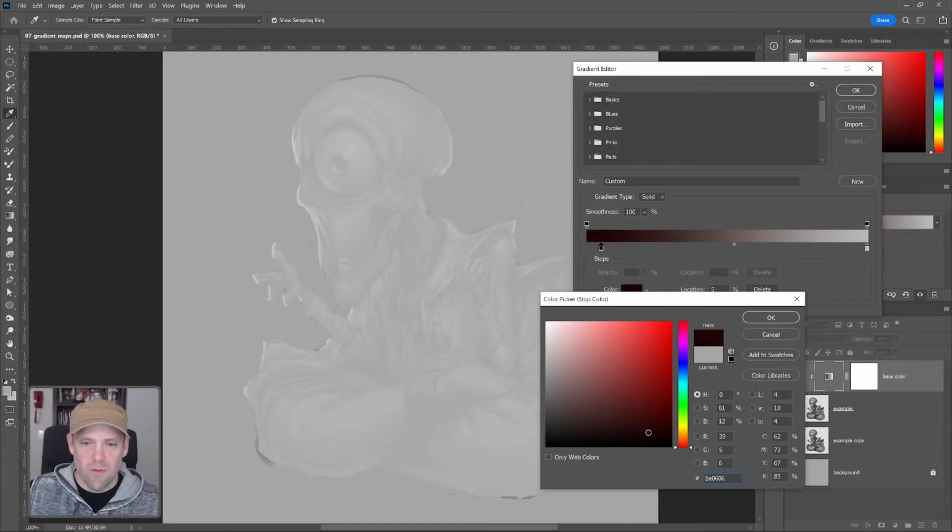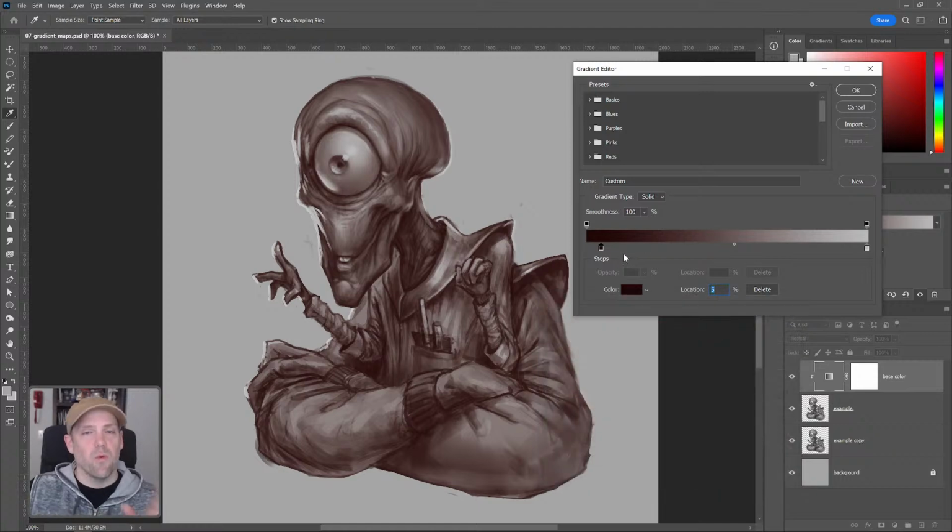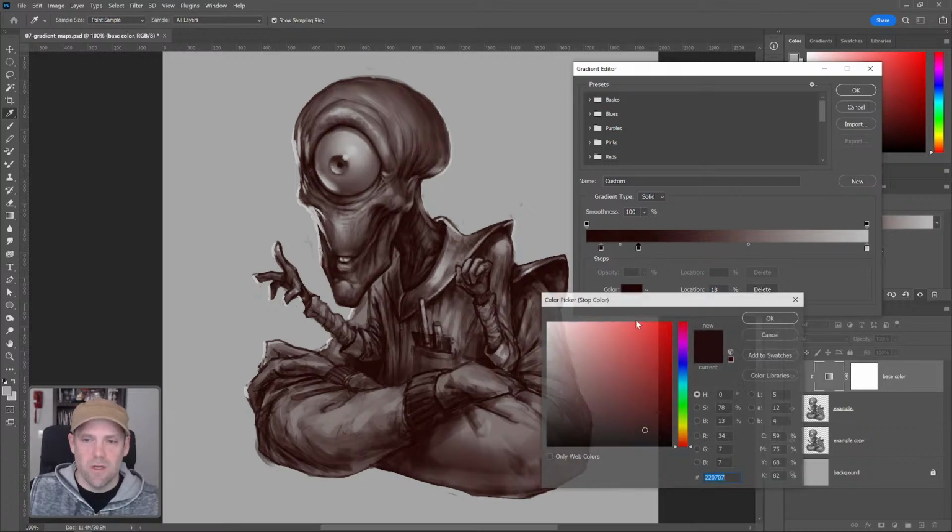I want to start with a red, and I'm just going to start adding darker colors as we go. And you do want to work with this as a gradient, just as it says, from darker to lighter or lighter to dark. And I'll show you what that means if you interrupt that flow. This little widget right here shows the location. If you want the blend of your gradient to be heavier in one direction or the other, that's what that does. We're not going to mess with that too much, but let's keep coloring here.